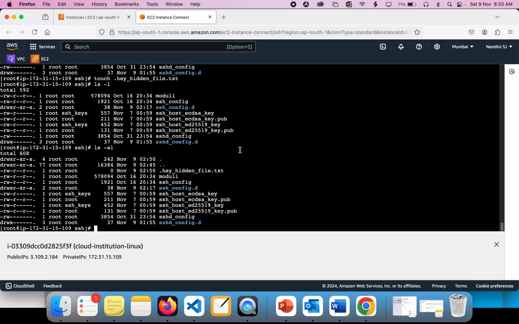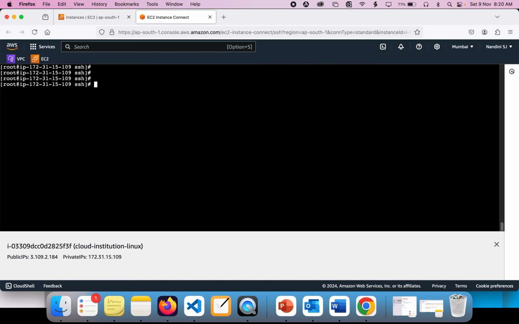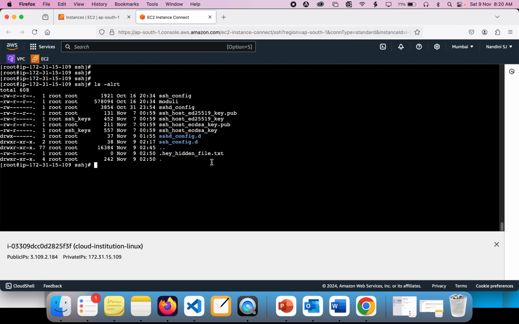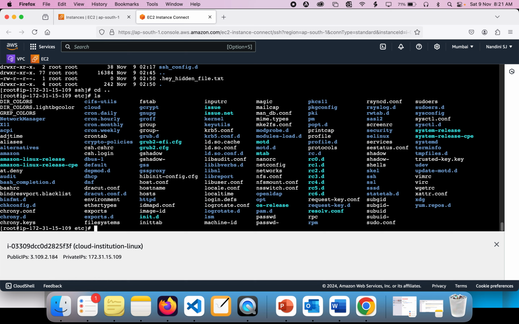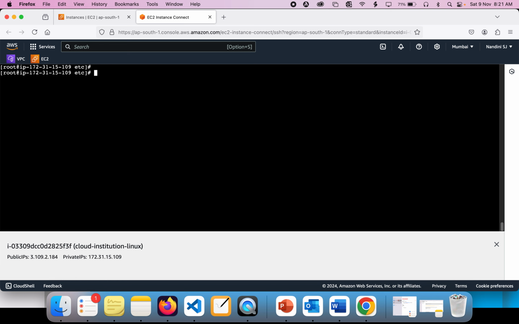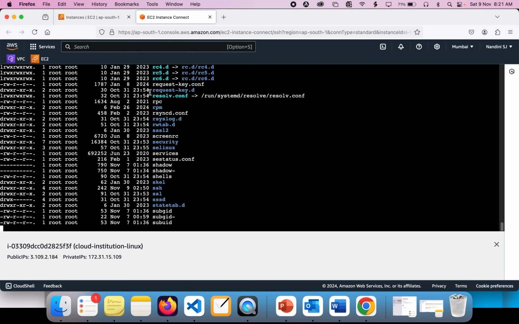One of my favorite commands which I wanted to show you is ls -alrt. With this, recently created files will be shown at the bottom. The reason this command is important is that if you go back to /etc and give ls -al, it gives me all the files.